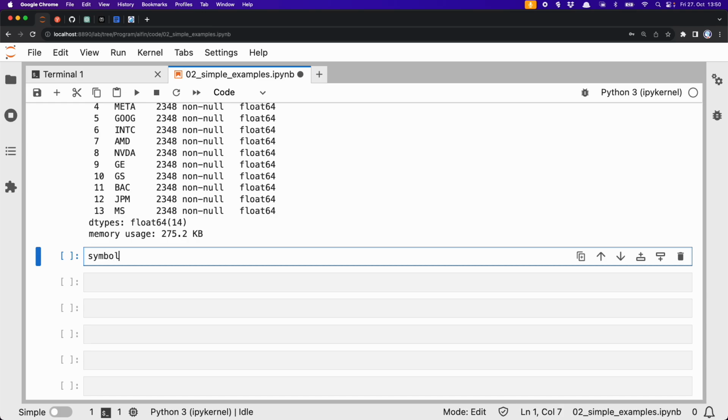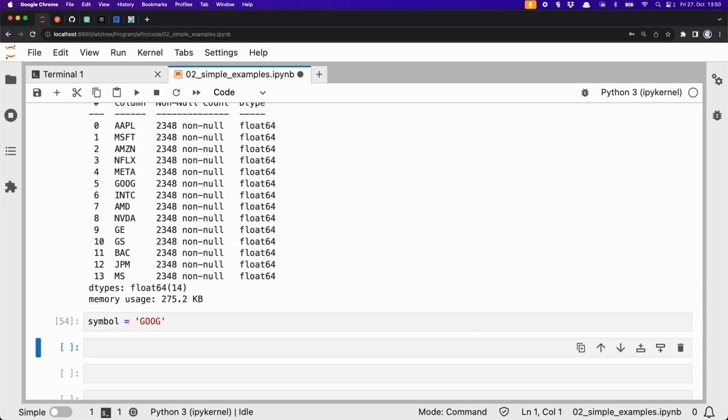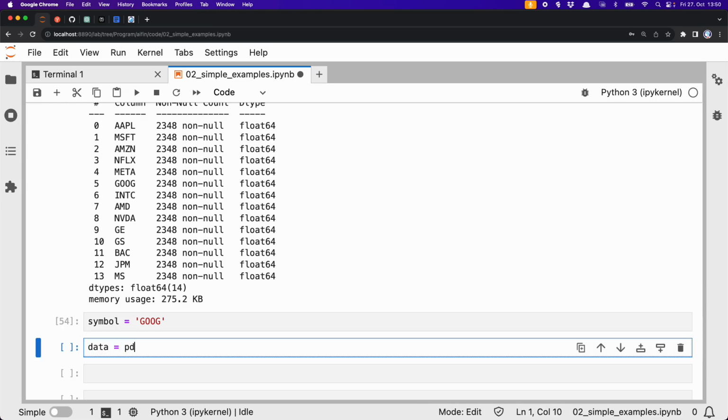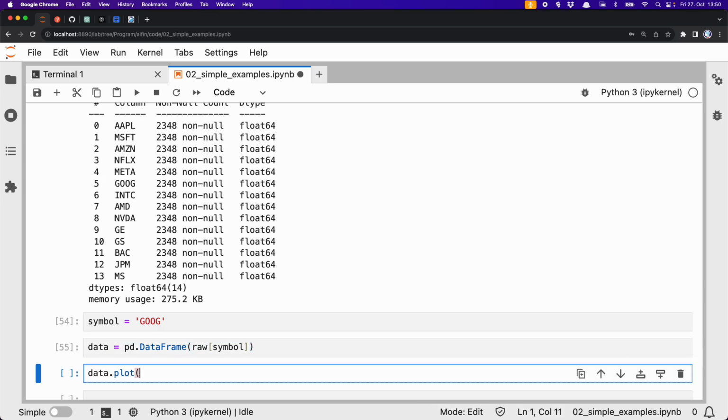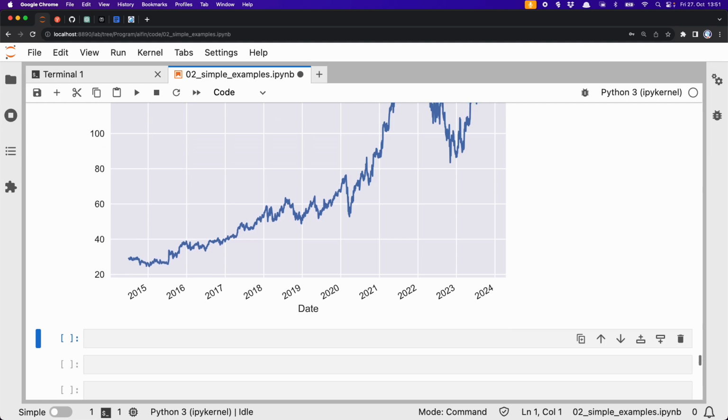So I'm now specifying the symbol. I don't know which one to go with. Maybe let's go with Google, for example, right? So now picking out pandas data frames. I want to end up with a data frame, not with a series, because the series is limited. That's the reason why I've defined it. Now we have our Google time series here with an obviously larger drawdown starting at the end of 2021, but in the age of generative AI, you see these stocks have all risen quite a bit.